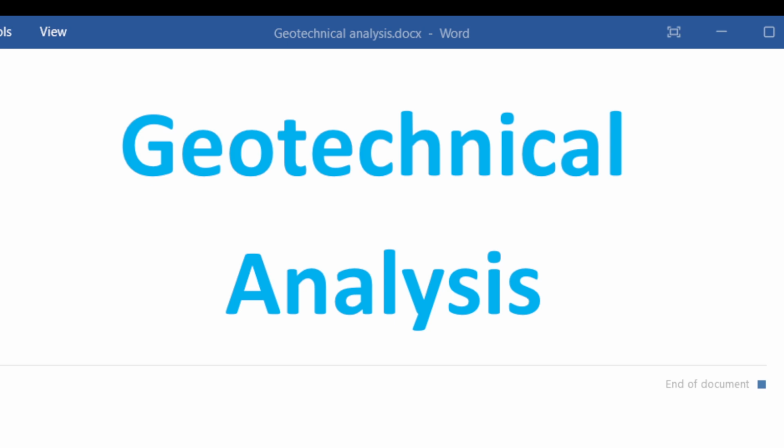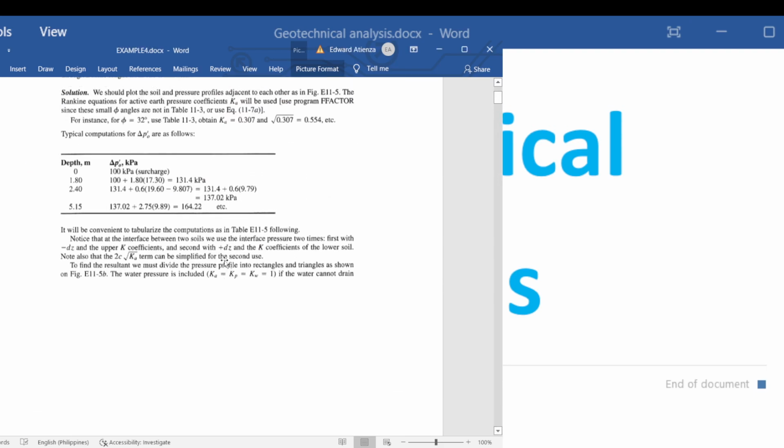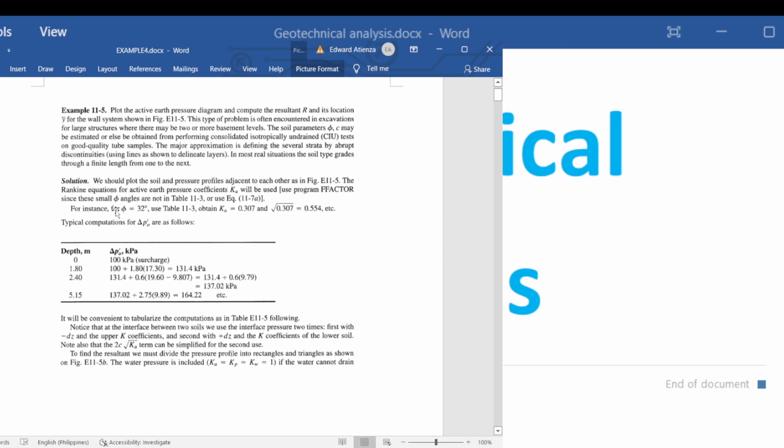Let's go first to our first problem. The problem that I'm going to have here will be from the book of Robert Boyles. I am using Foundation Analysis and Design 5th edition of Robert Boyles for our problem, which is found on example 11-5.